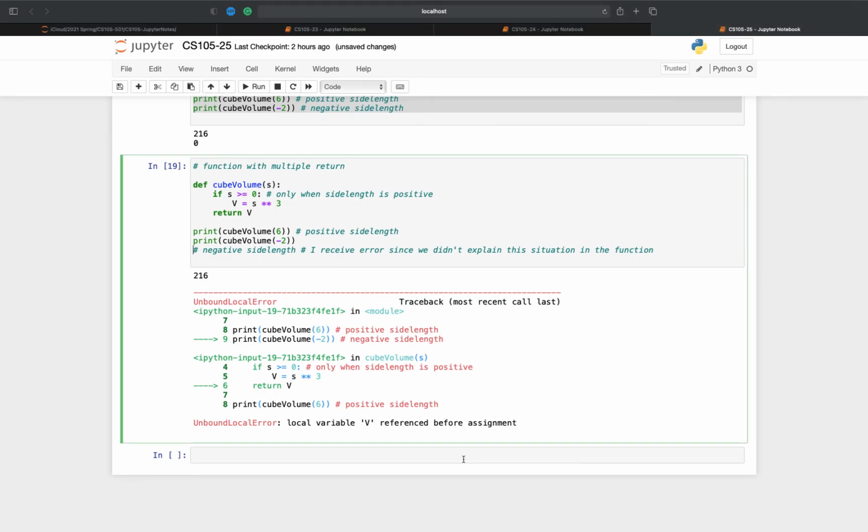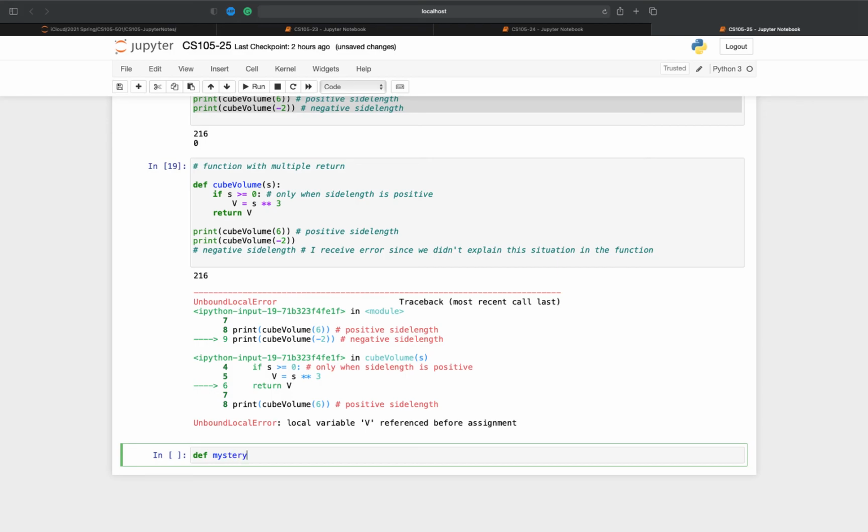Let's see another example. So let's define another mystery function. Now the argument is n. If n divided by 2 has the remainder 0, so what happens?